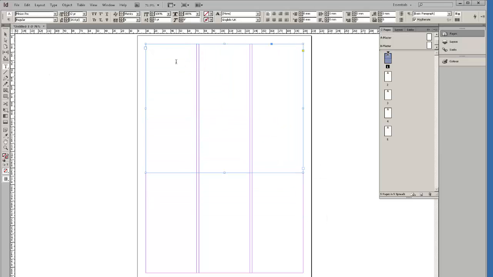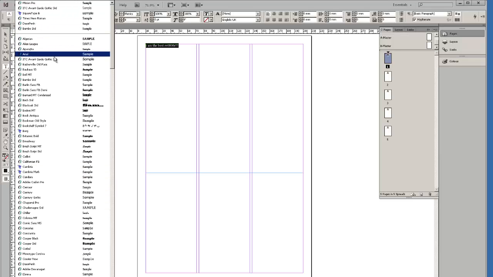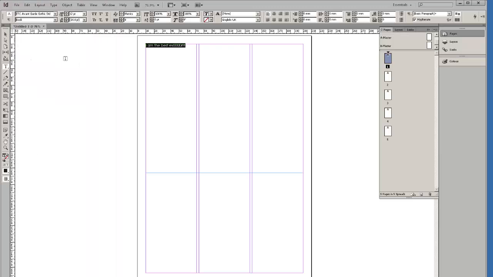Let me show you. I'll put some text in here. So that'll do. So essentially you've got text in here. Now if you want to edit it, with the text tool selected, you can click and drag, just like Word or any other word processing program, and select it. And up at the top, on the top bar, you'll have font information. I'll just put it into something like Gothic.